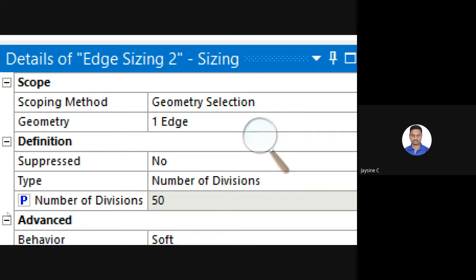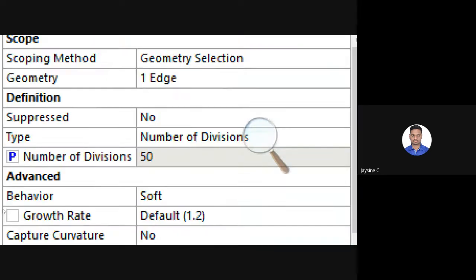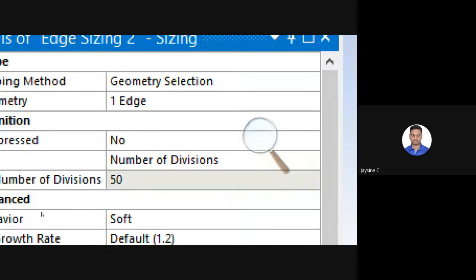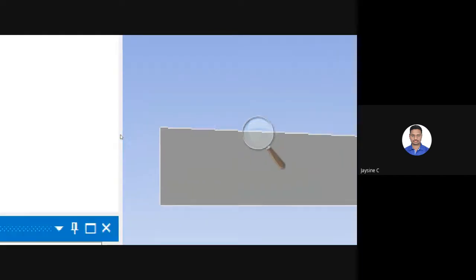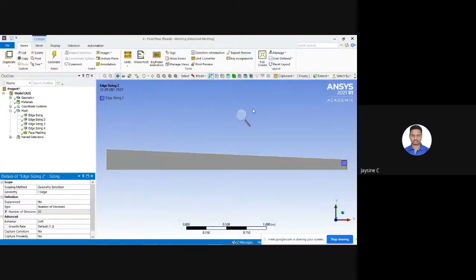That P is nothing but Fluent saving that value of P, how many divisions you have divided the inlet mesh into. It saves a small quantity of value for the grid independent test. You can use the grid independent test once the model is done. I will tell you what that is, but for time's sake, you remember this.